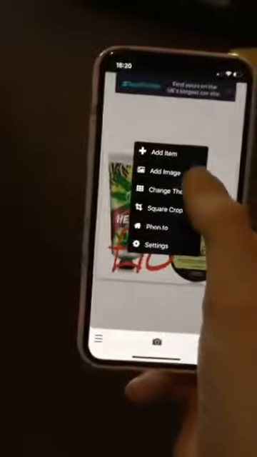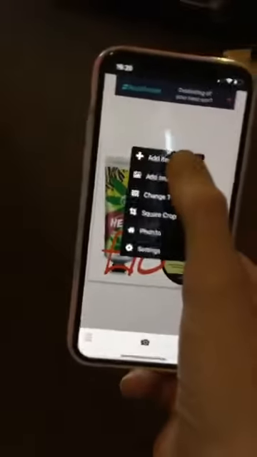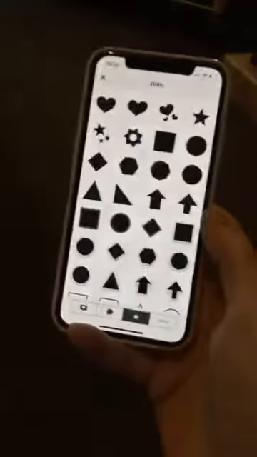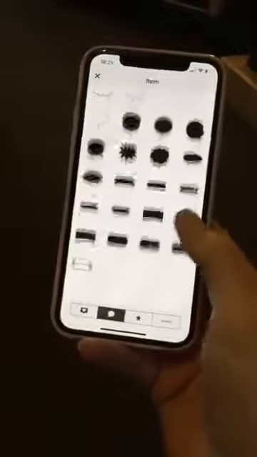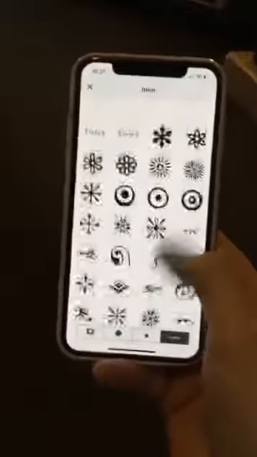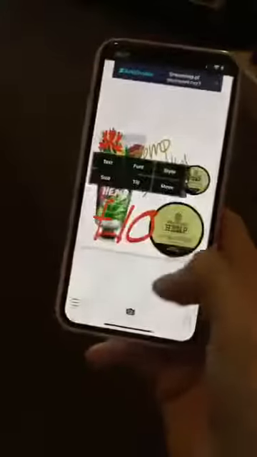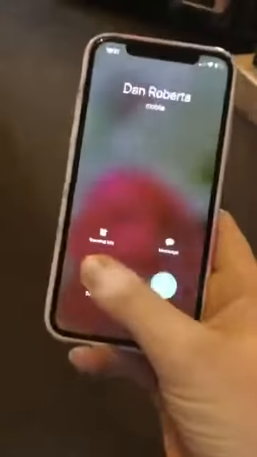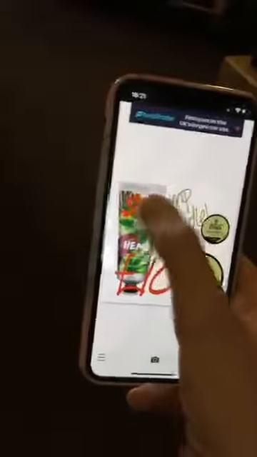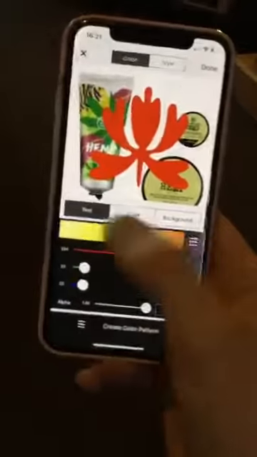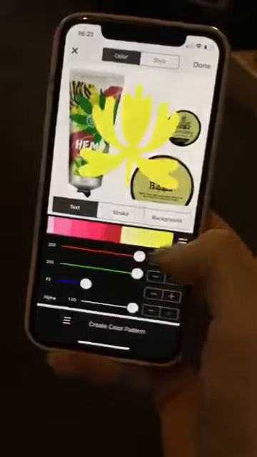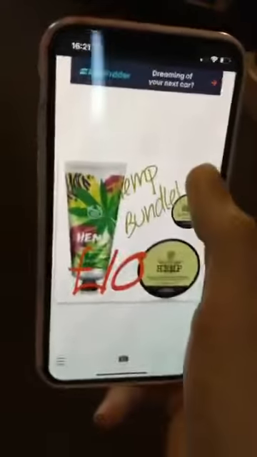Other things that you've got in here are add item. So if you go into add item here, you'll see there's loads of stuff that you can get for free, like little banners, there's little twiddly designs, all sorts of things. So let me just click on one of these so you can see, and it'll put it on there. And again, you can just click on that as you could with your text, and you can change the colour of it, make it whatever colour you want. Let's just make that yellow just so you can see the difference. And again, you can move these any way you want.